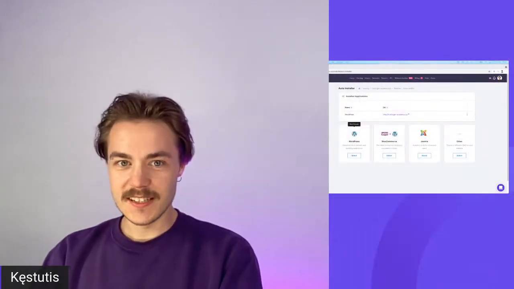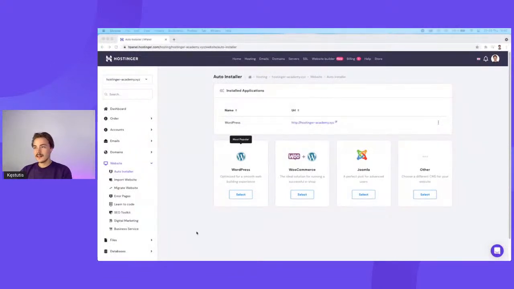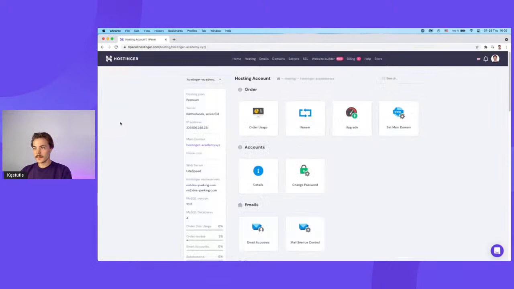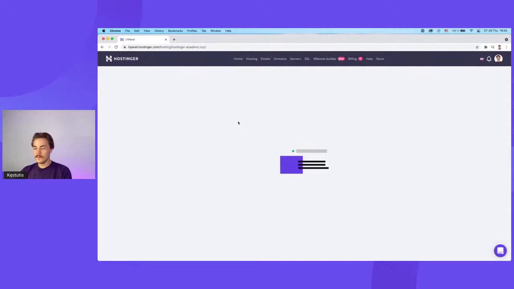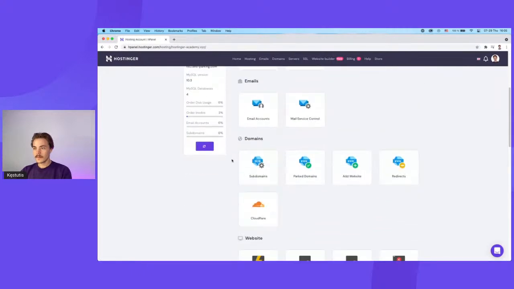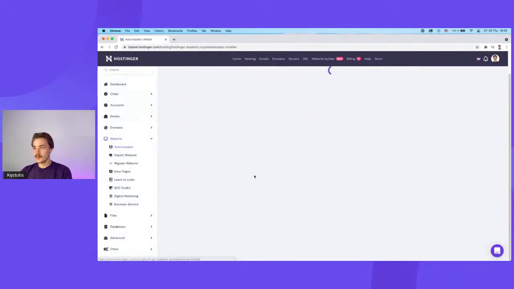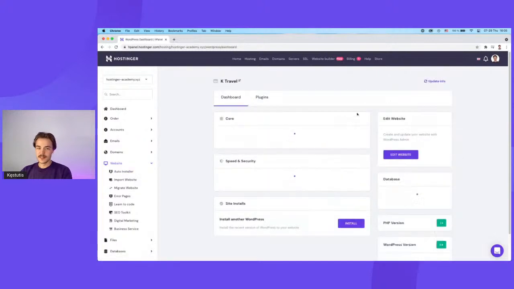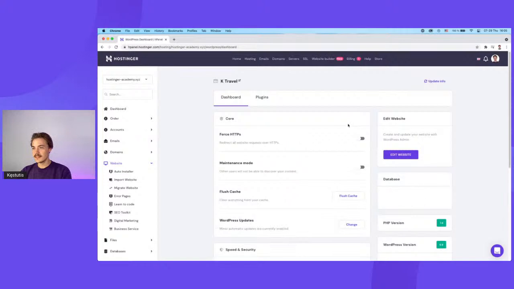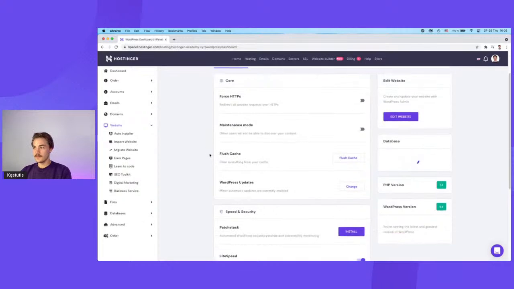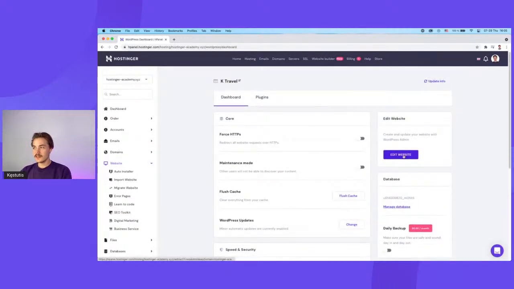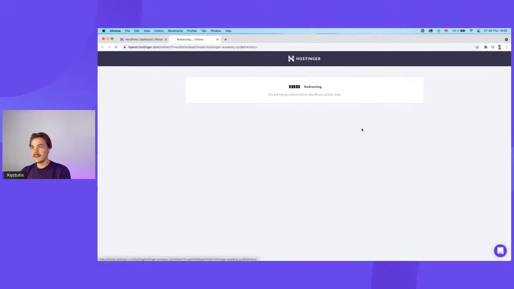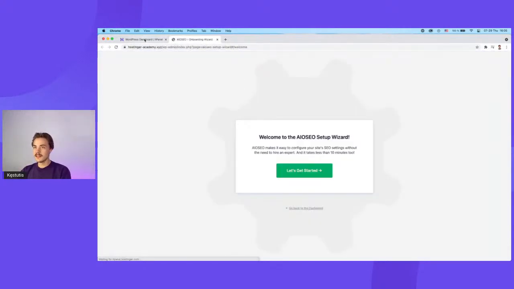So I can see that WordPress is already installed. Let's switch to that. And great. Now let's go to our dashboard. Let's refresh it, as it should have the WordPress tab here. It appears that it's still missing. Not to worry, we can still open it through here. Just go to the Auto Installer tab and click Manage next to it. It might take some time for it to appear in the dashboard, but that's completely fine. Let's hop into our website's admin area. We can do that by simply clicking on the dashboard.